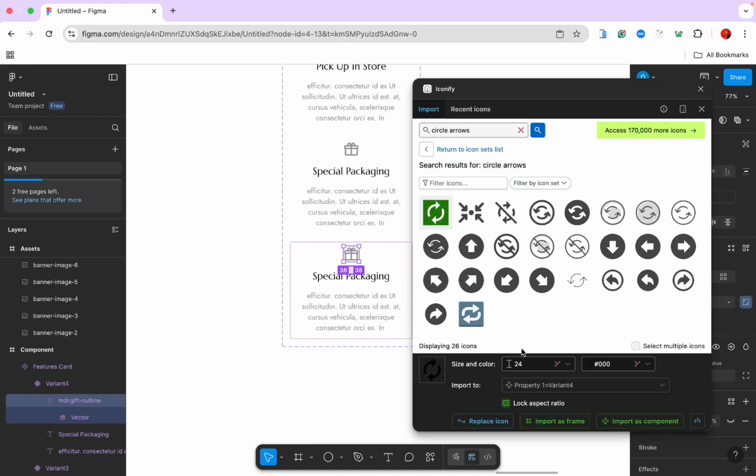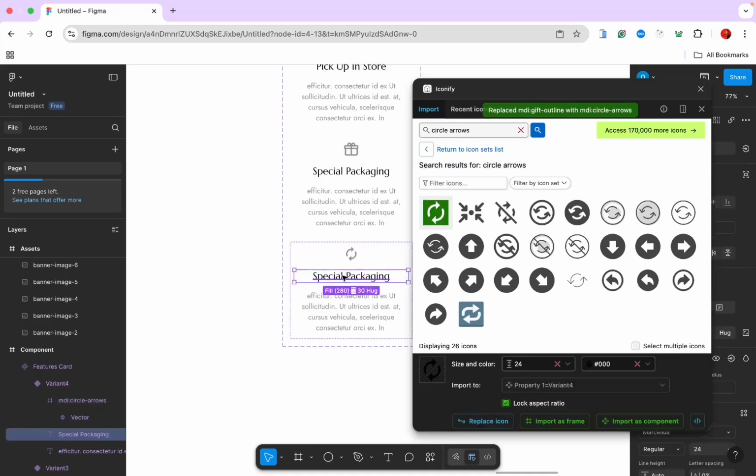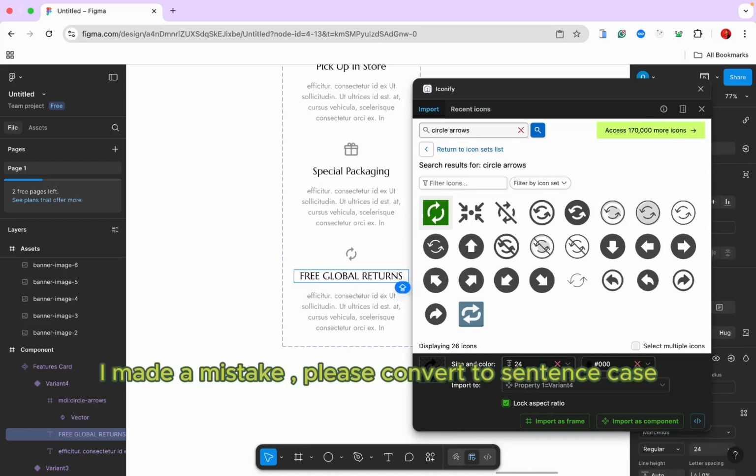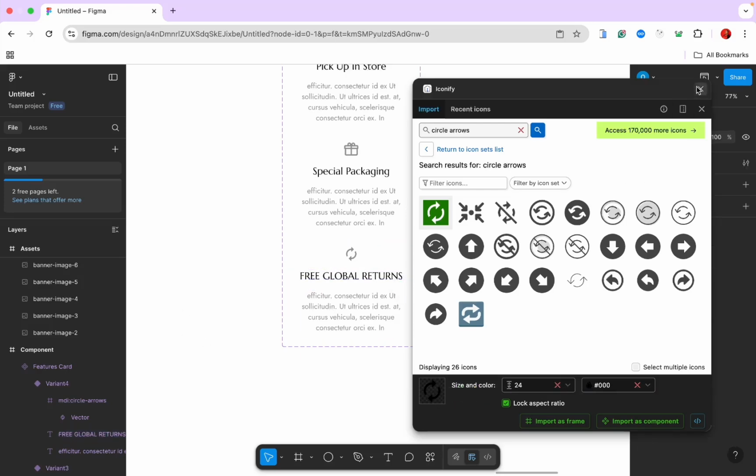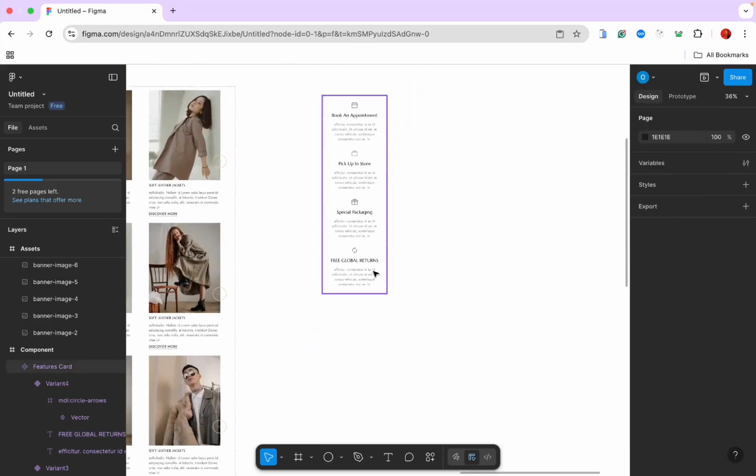Yeah, that's all I need. Replace icon. Here is free global returns. So I'm done with this.